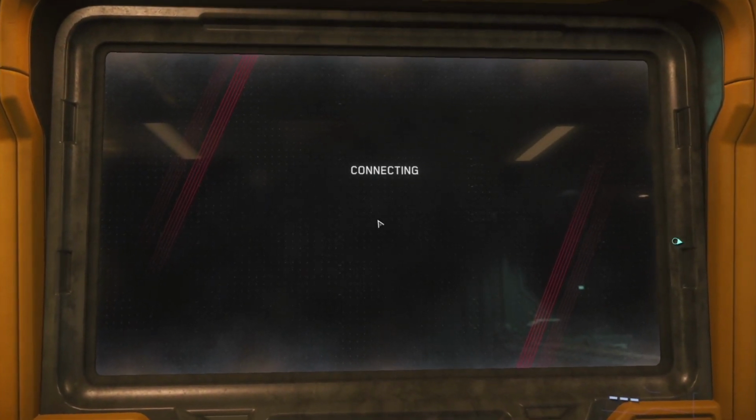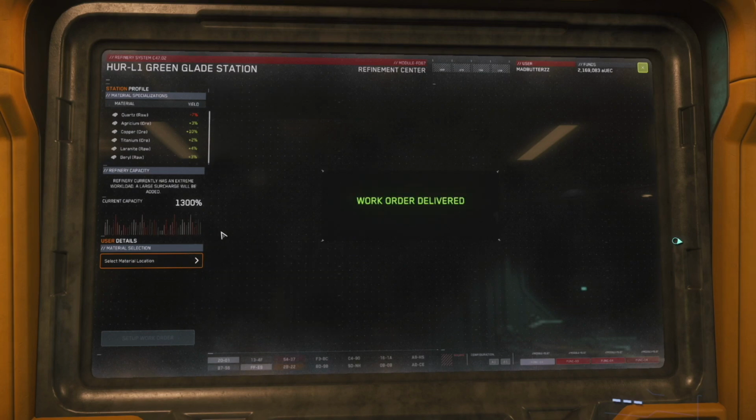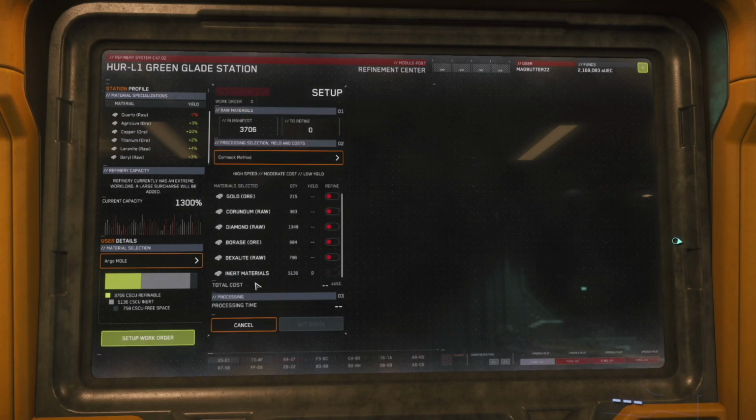Hi, good to have you back. I've got one that's already complete. See anything you like? Even though there's not a lot in it, so we will put you on. What do you see? What is on there? Gold. I think what I'm going to do this time, which I don't normally do, is constantly keep putting everything onto the refinery, I think. Set up work order. We've got gold, diamond, Quantanium, Bexalite.